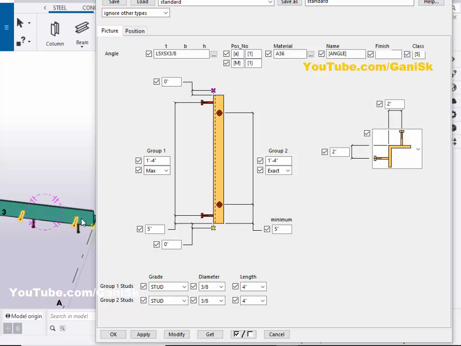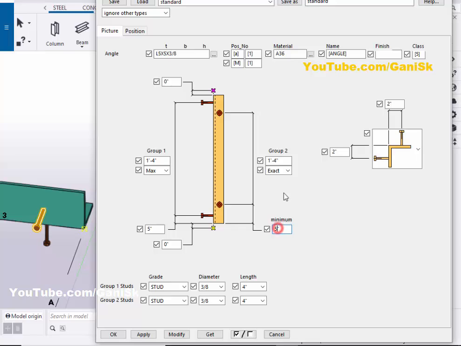And now the spacing at the edge distance from the edge of the angle to the stud should be 5 inch. You can see there is no minimum option here at this location. When you select exact, then it will be the minimum spacing here. For example, here also we're going to take maximum spacing. Then you can see there is no minimum option here.